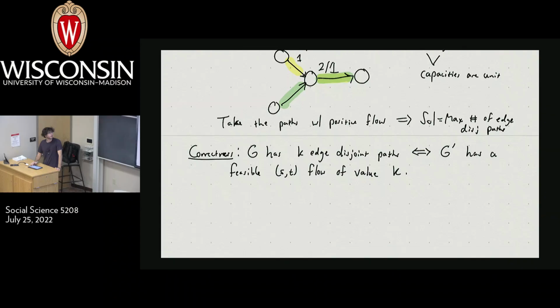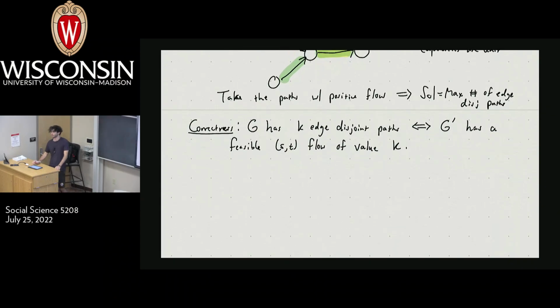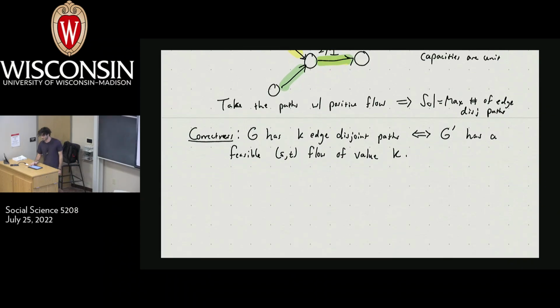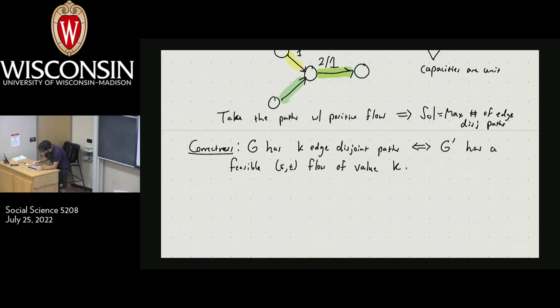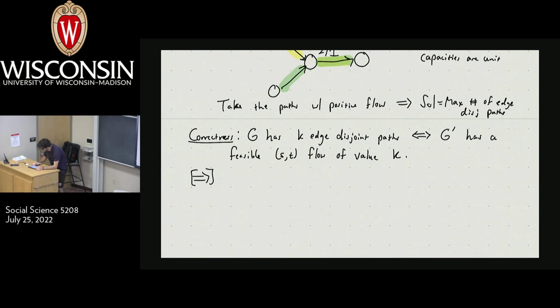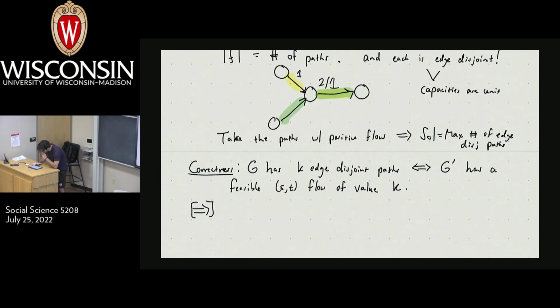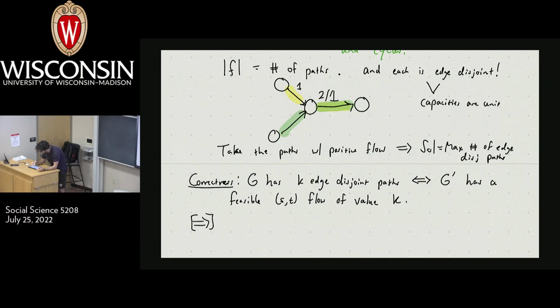So this is what we're going to do. So why does this actually work? Maybe it's not completely clear why this would actually give us edge disjoint paths. So let's argue about it formally. We're going to have to use the integrality theorem. Spoiler. So I told you last time the integrality theorem is super useful, and we're going to see it used in every single application today. So always remember that.